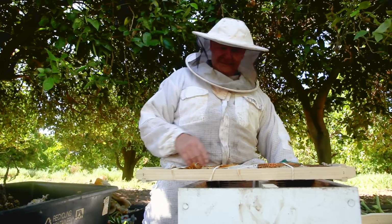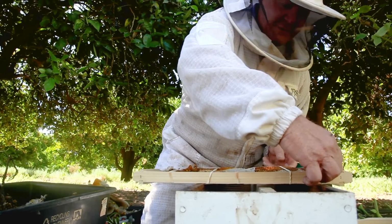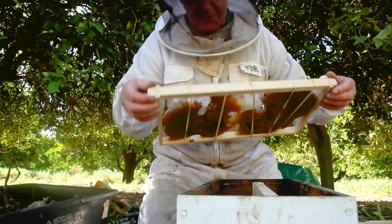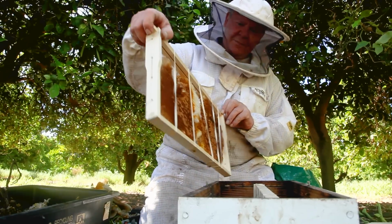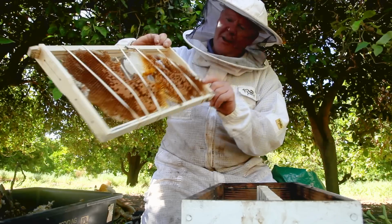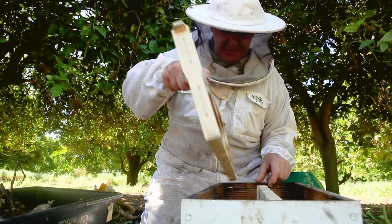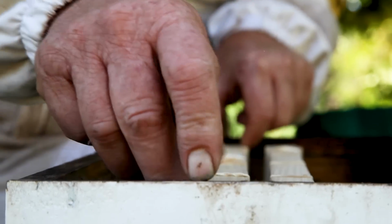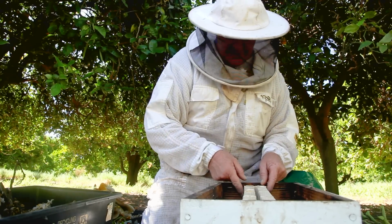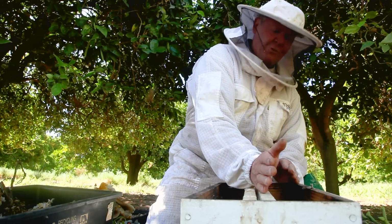Now for the fun part. At least we've got two together, so they'll have enough to play with. Now I've told you before, make sure you put your frames in with that part to that, so you've got that front that's sticking out. This doesn't matter so much because you've only got two frames, but try to put them in so you've actually, because you've got them on the front of your frame and not actually in the frame, you want to face the protruding, is it protruding?